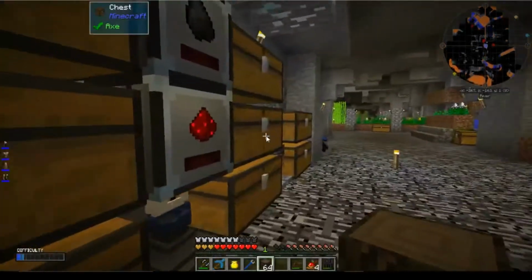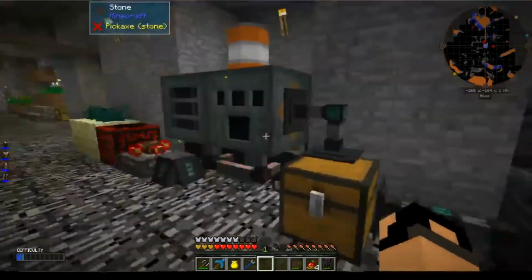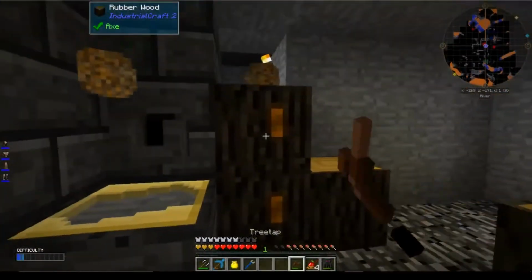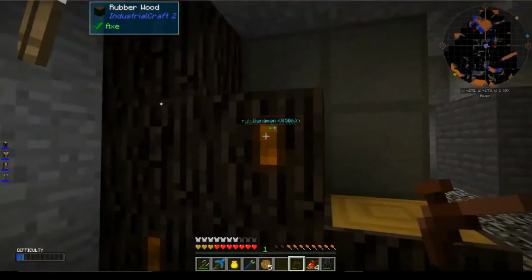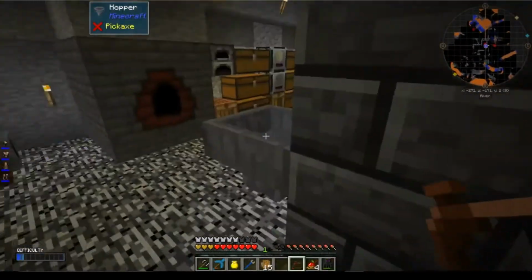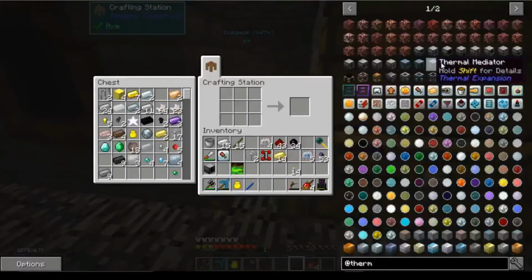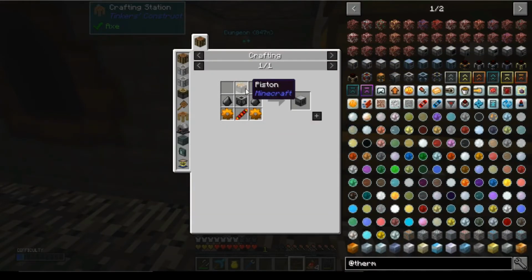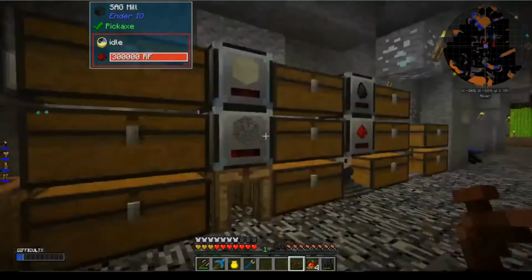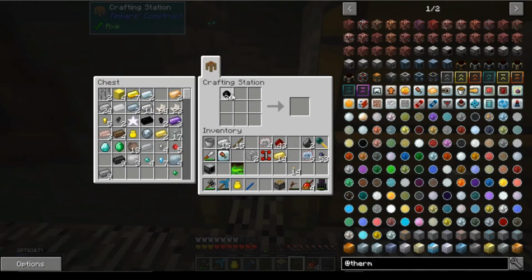So let's dump off some stuff, as always. You get in there. There's resin floating around everywhere. Alright. So the pulverizer. We need some copper gears. We need a piston, 2 flint, and a machine frame. So I know a flint's in here. I know we have a piston. We're going to need 2 more of these bad boys.